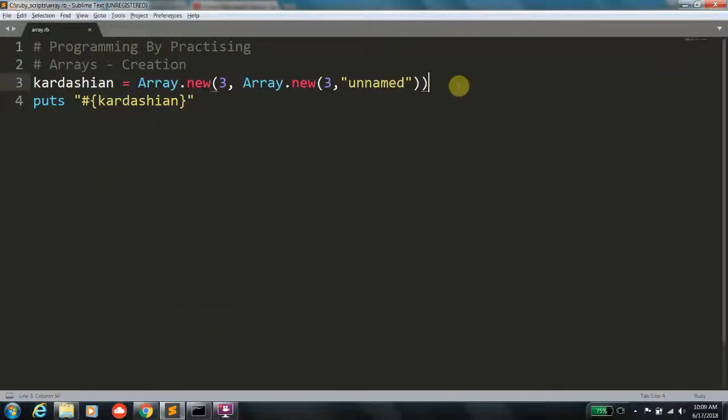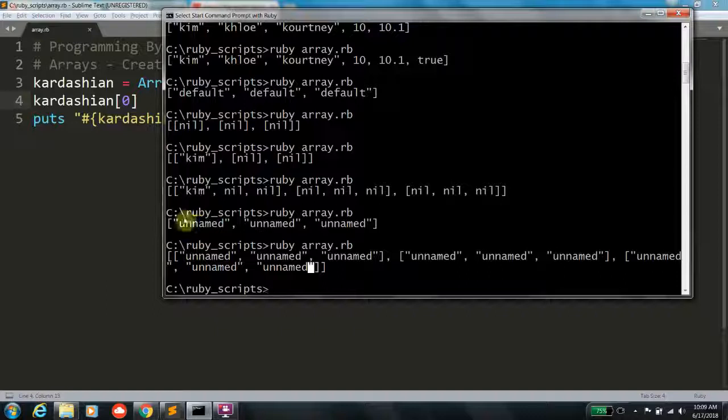Now we'll learn about this more in another class, but basically you access an array using square brackets and providing an index number. So in programming languages, indexes start from 0. So this is index 0, index 1 and index 2.